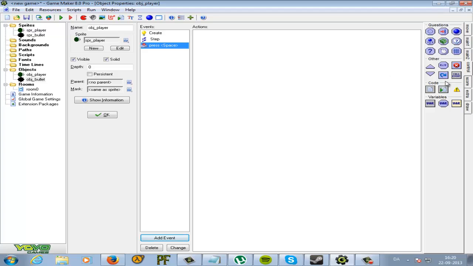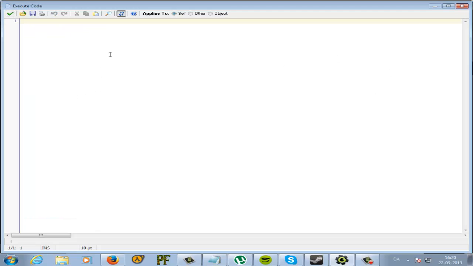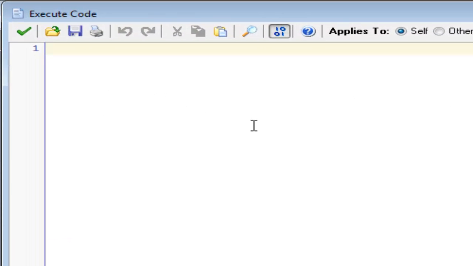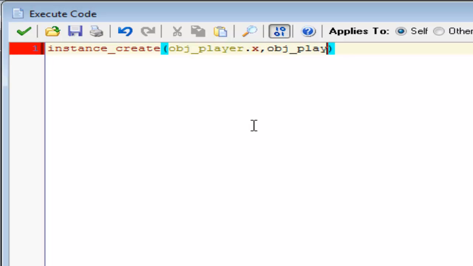So pretty much what we want in here is, when that is clicked, we want to do instance_create, and then object_player.x, object_player.y, and then what it's going to create, and that's going to be the object_bullet.